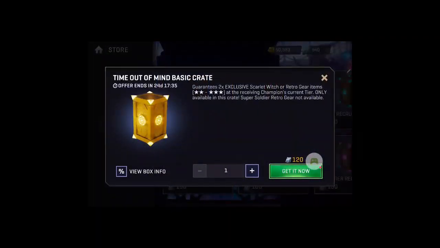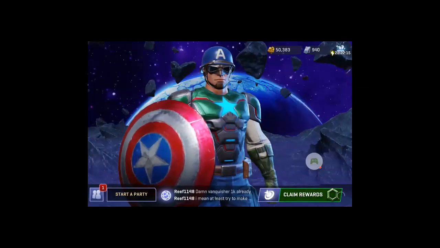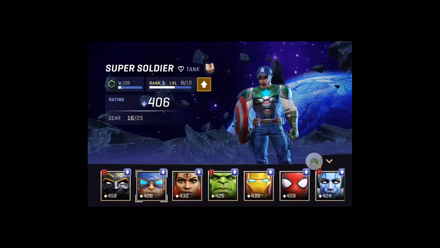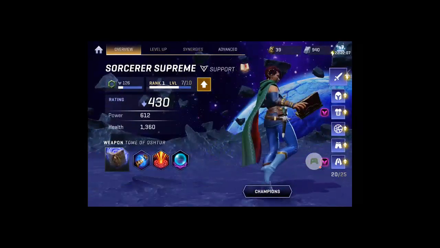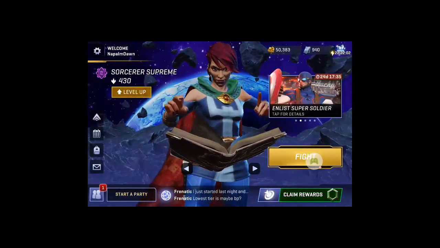says it guarantees 2x exclusive Scarlet Witch or Retro Gear items at the receiving champion's current tier. Only available in this crate. Super Soldier Retro Gear is not available. I'm not too sure if that means there's going to be a little bit of a different skin for the Sorcerer Supreme, because there is no Scarlet Witch coming to the game.